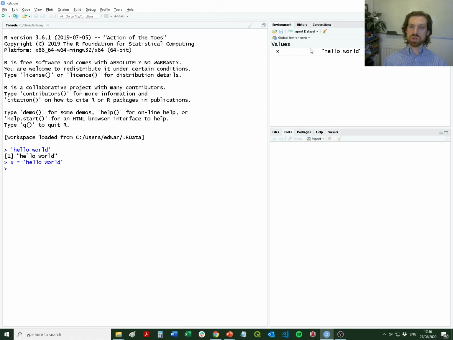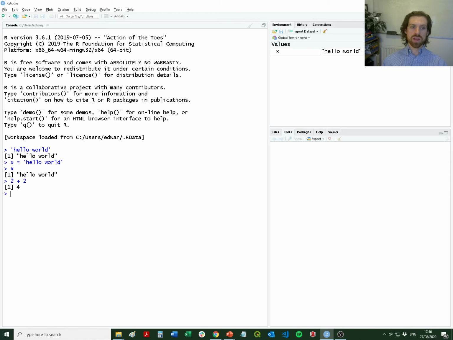So this is our environment, which contains all of our variables and data. And then within the console here, we can then type x, and it will essentially print to the console what x is, and x is equal to hello world, as we essentially showed before. So you can write things directly in the console. So 2 + 2 = 4 as an example.